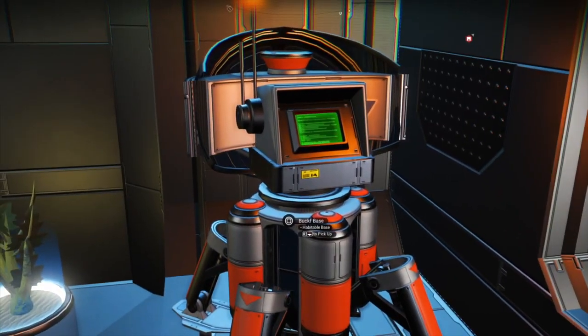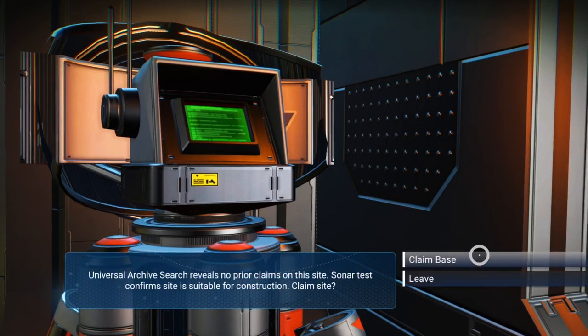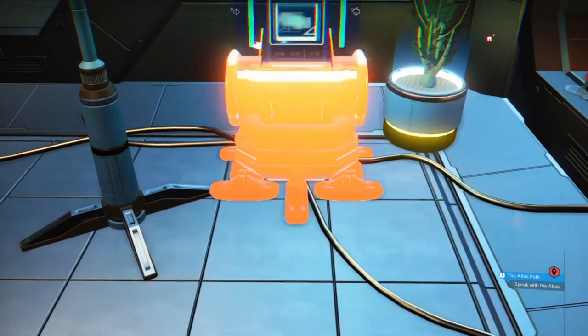And we enter the base computer. Come on, hurry up. Claim base. We all know how to do that. And that lovely animation. Cool. Okay, it's time to put down the construction research unit.